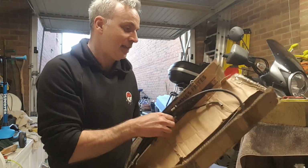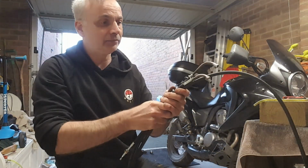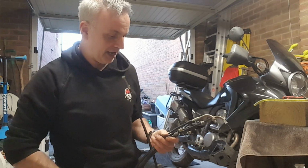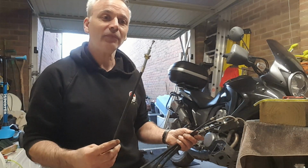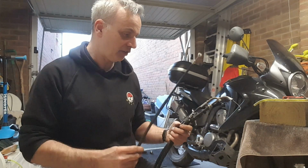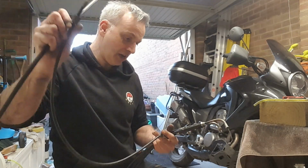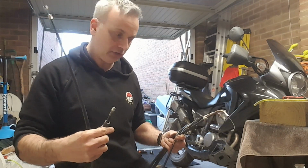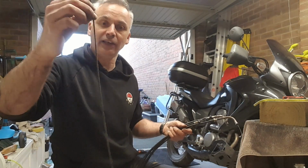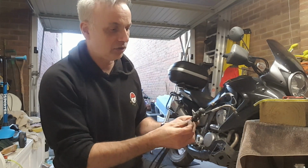And here is everything I've just received. So this is essentially a full set of cables for the Super Dream. So I'm going to fit these. There's a nice clutch cable, that looks good. There's a rev counter, perfect, okay. Oh, the drive fell out, that's here, I thought that was strange. Now this is useful to me.